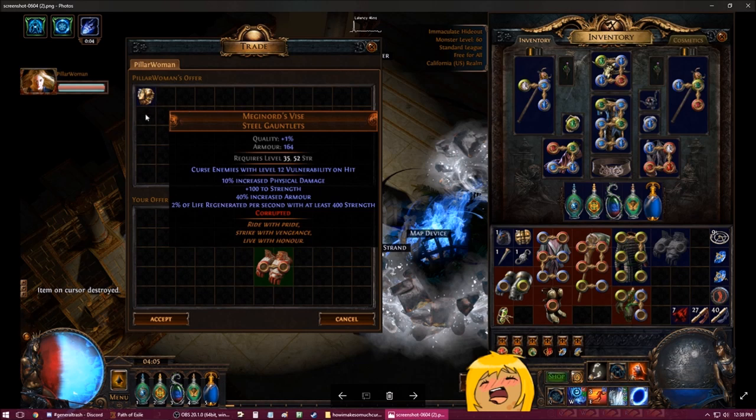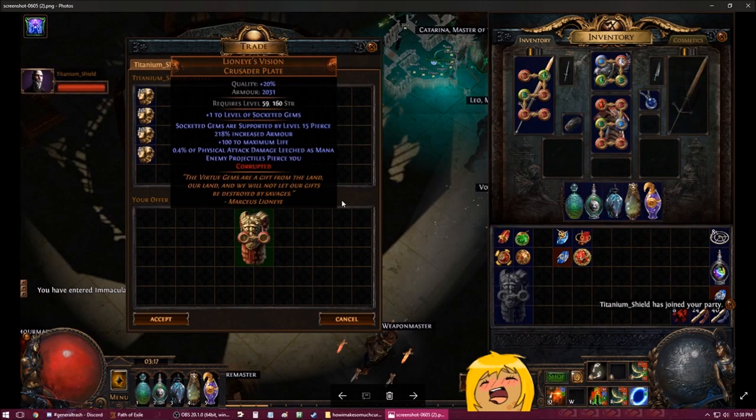Sold these for 7 exalts. 1 Vol Orb for 7 exalts. I was gonna vendor the gloves anyway, but I just threw the armor scrap, and the Vol Orb, and then it multiplied into 7 exalts. Beautiful sale.